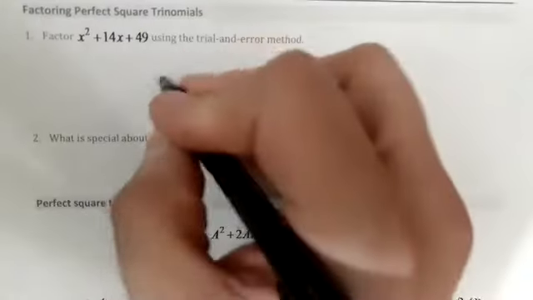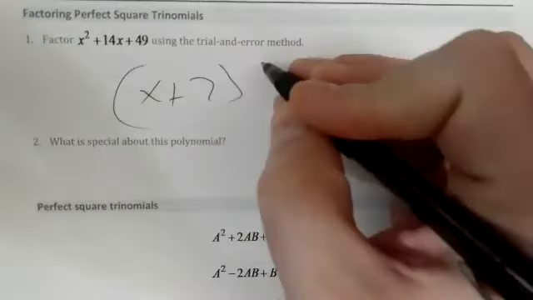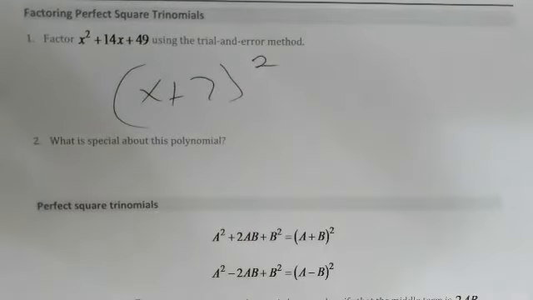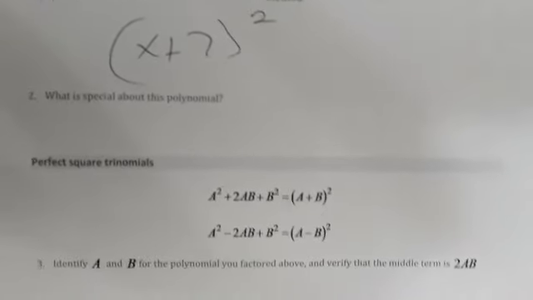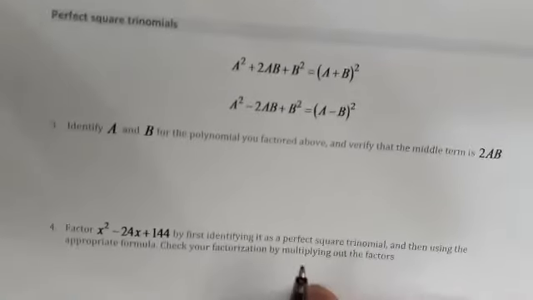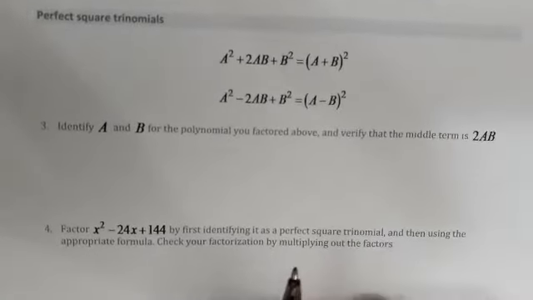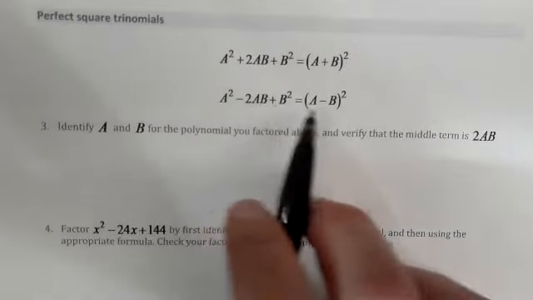Okay, so I don't want to go too fast, or too slow, or spend too much time on this. That's x plus 7 squared. We've done this before. You can do this, they say trial and error. You can do this with the AC method. You can do this a multitude of ways. They're trying to get you to notice something about the relation between this thing and this thing, I believe.